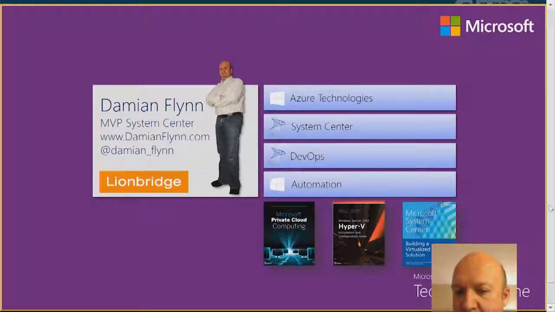So my background as an IT pro has been really on the actual fabric. I've been working for a number of years as an MVP, focusing in on the private cloud, Hyper-V, System Center, and the software-defined world of networking and storage. And of course, the piece that has bridged me towards DevOps has been two main areas: automation and authentication or identification.